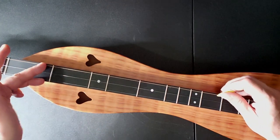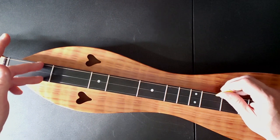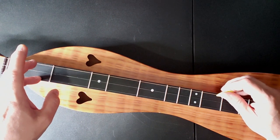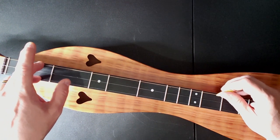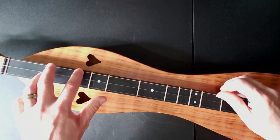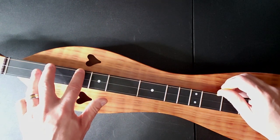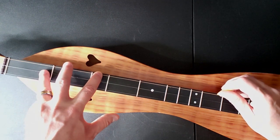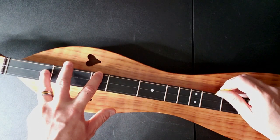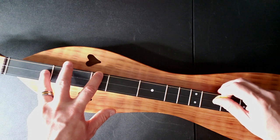So for those who don't know, and you should know this, when you make your A, your ring finger is going to be on the melody string or the first string at 1, and your middle finger is going to be on the bass string at 1. Your inverted D is simply 2 on the bass bridge with your index. And then for your inverted G, your pointer finger is on the bass string at 3, and your ring finger is on the middle string at 1.